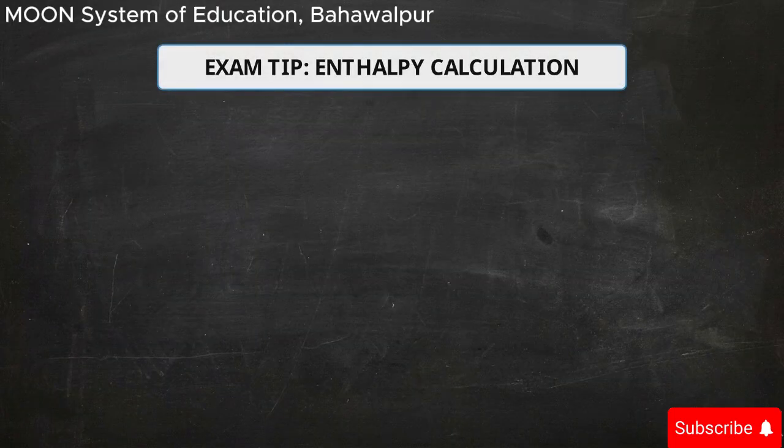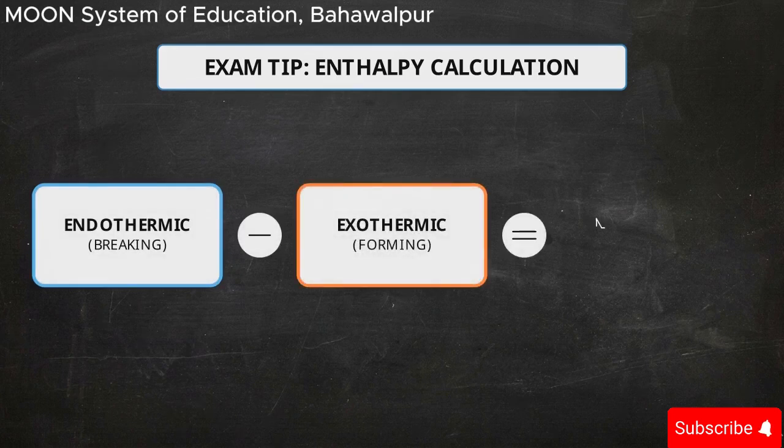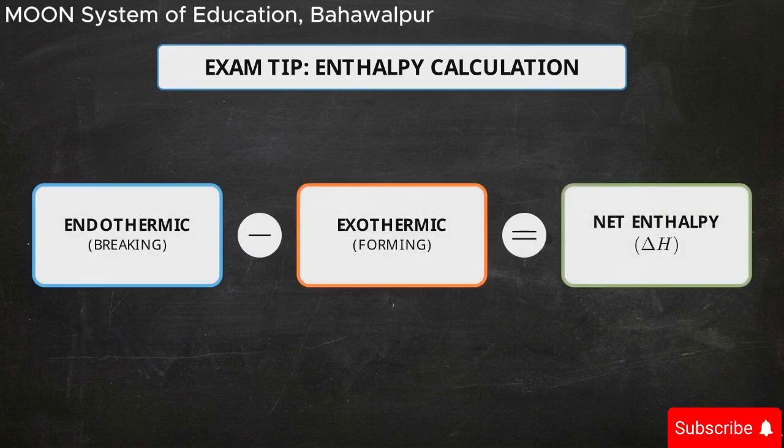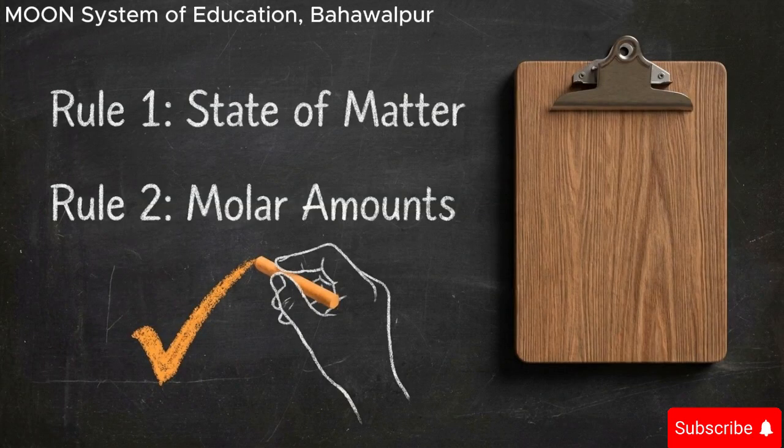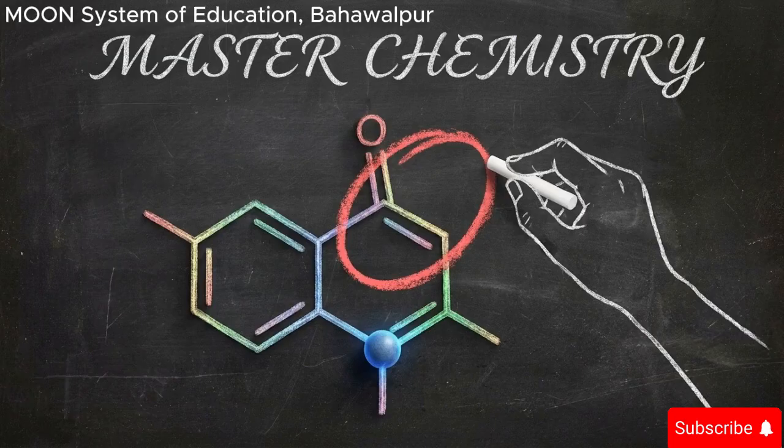For exam applications, this is the primary mechanic to remember. Net enthalpy is simply the difference between the endothermic breaking of initial bonds and the exothermic formation of new ones. And the math only holds up if you respect strict parameters. Calculations must assume the gaseous state and rely on exact molar quantities. By treating chemical reactions as a rigorous energy ledger, you strip away the mystery of thermodynamics. You learn to track the heat, predicting the outcome one calculated bond at a time.